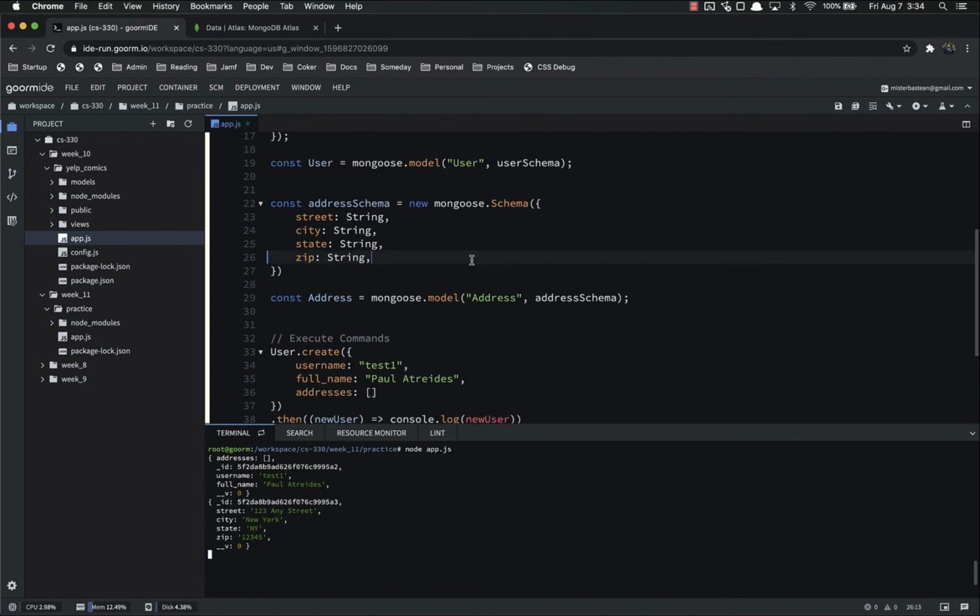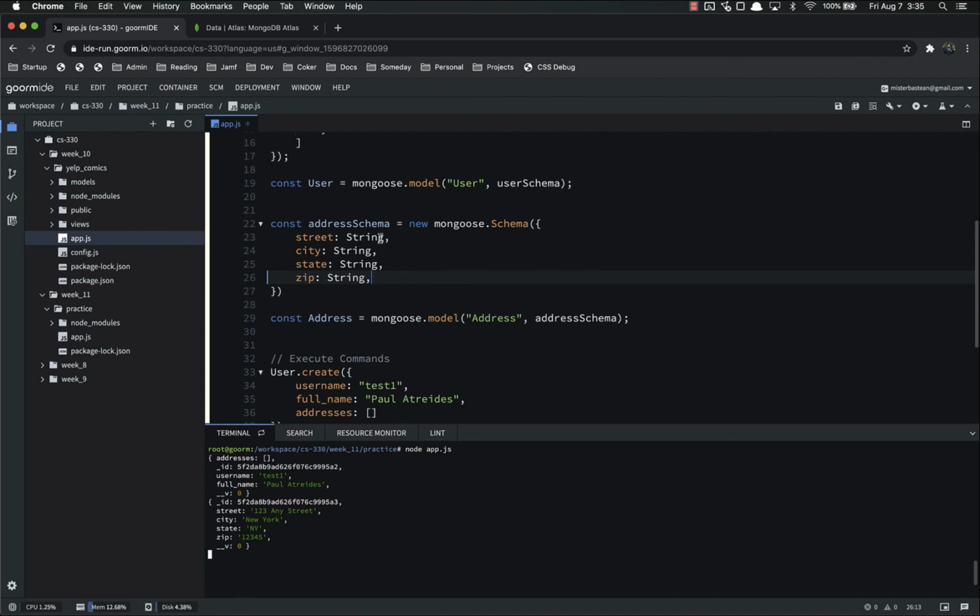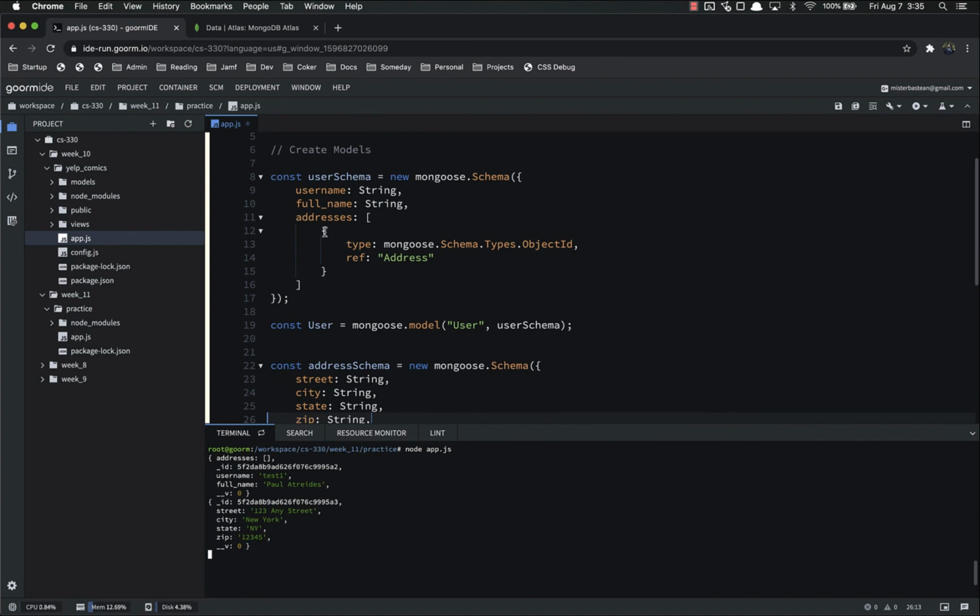I understand if this is a little bit confusing right now, and it's likely to be for most of you until we actually start adding it to our true project. The main reason I created this video was to show you the syntax of how to do it, specifically this right here. Whenever you're creating relationships, you can't just put a string of IDs. You have to actually put an object with a type and a reference. That's the important part, even though when you create it, you're going to be putting strings of IDs in there. That is what you need. This tells Mongoose, hey, this is the type, and this is the collection that you're referencing.